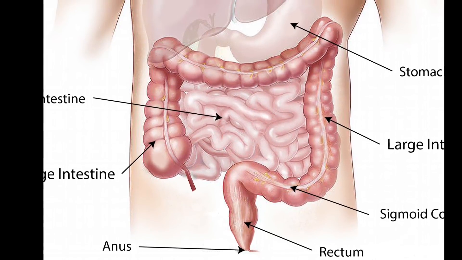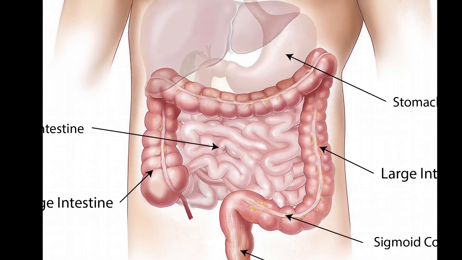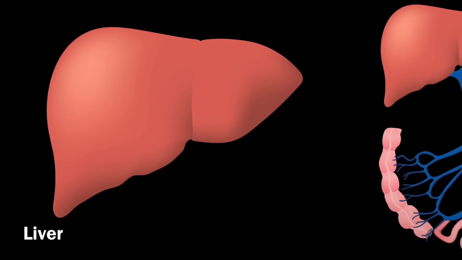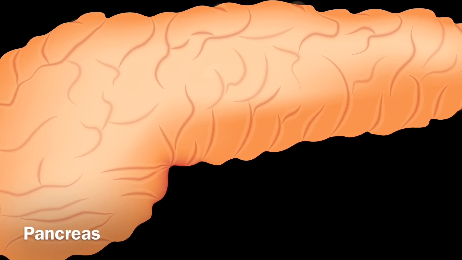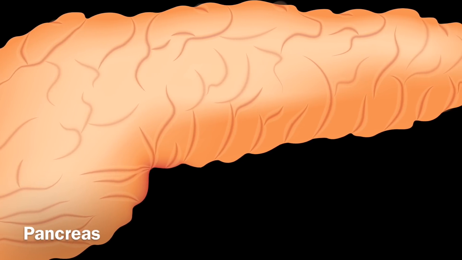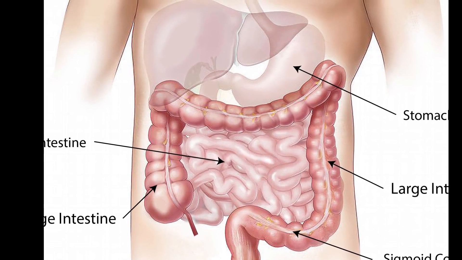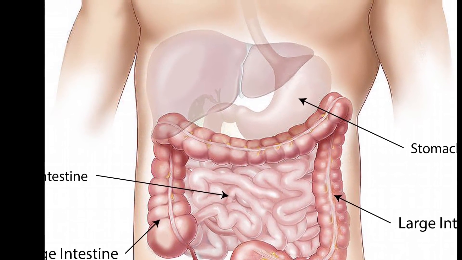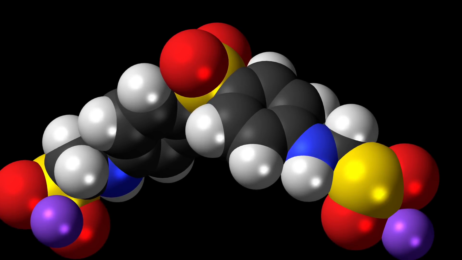From the stomach it goes into the small intestine. In the first part of the small intestine — which is the duodenum — enzymes come in from the liver and the pancreas, and the lining of the small intestine itself also produces some enzymes. All of these put together break down our proteins, carbohydrates, and fats into much finer molecules which are easy to absorb from the lining of the small intestine.